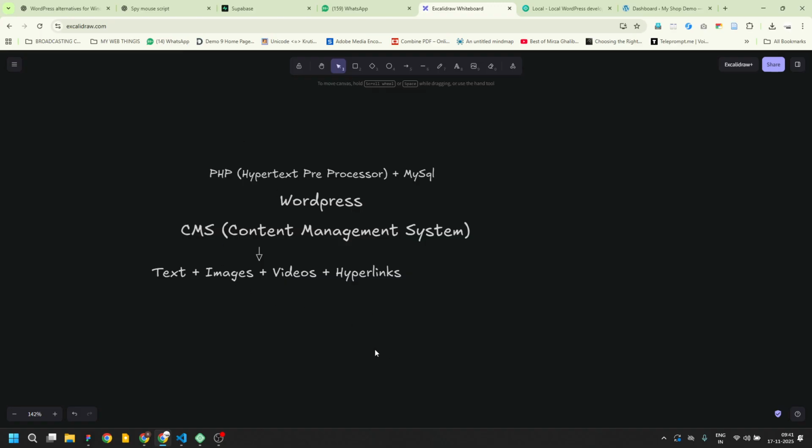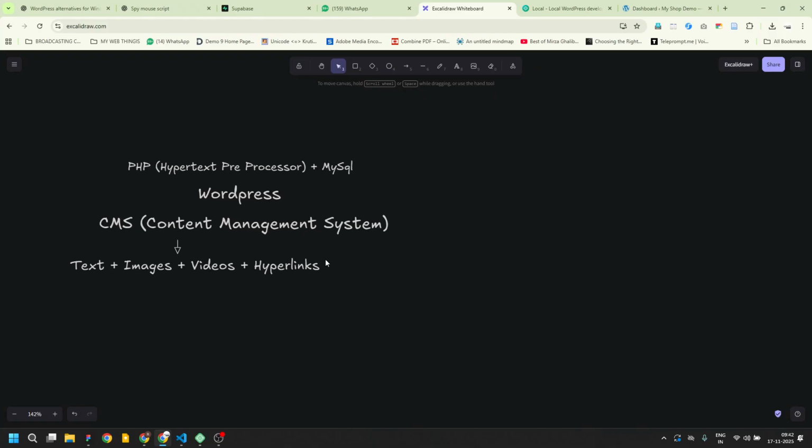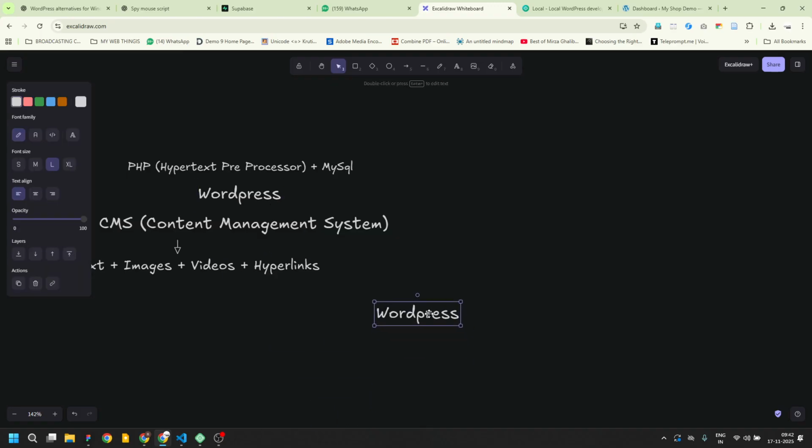So WordPress essentially is a CMS, but from the default version it does not offer e-commerce facilities. So we use one more thing, which is called WooCommerce.